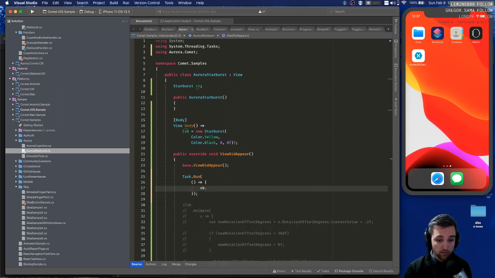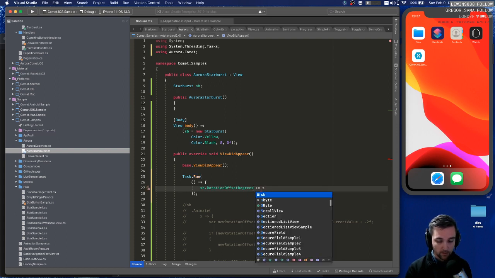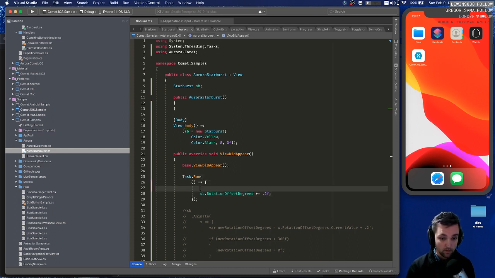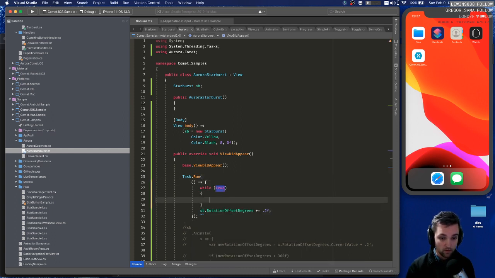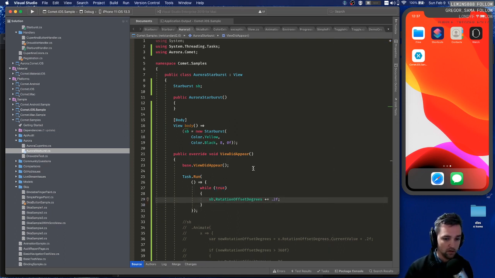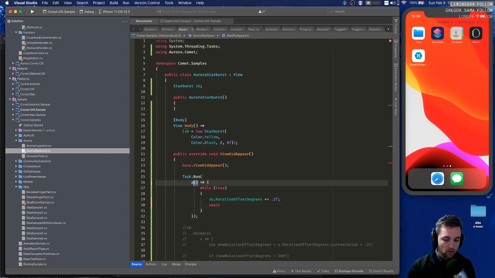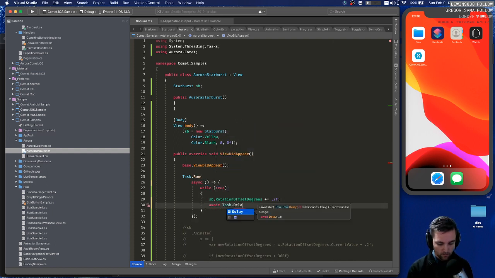I wonder if I have to call it on a UI thread too, but 17 milliseconds.